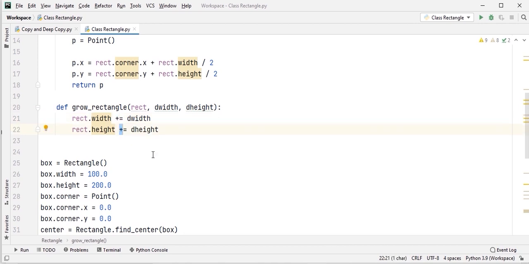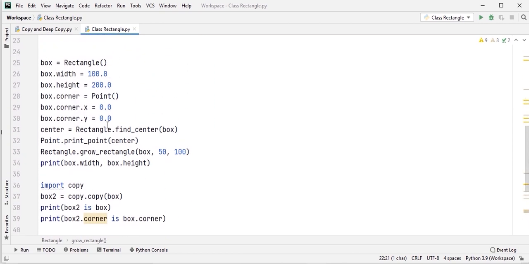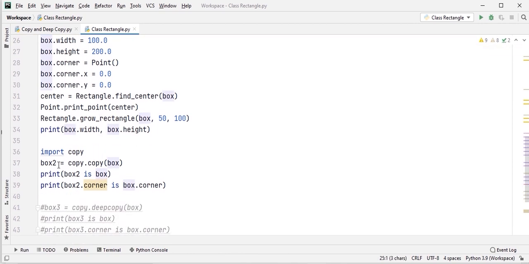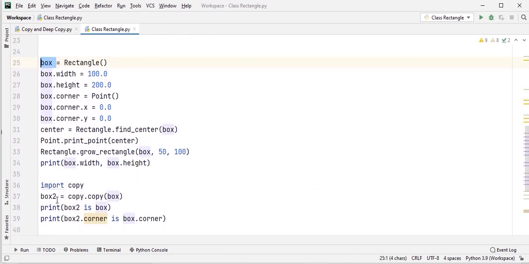But the problem here is that when we try to copy the attributes of the object box to box2, we are actually copying the content of the box to the box2 object.